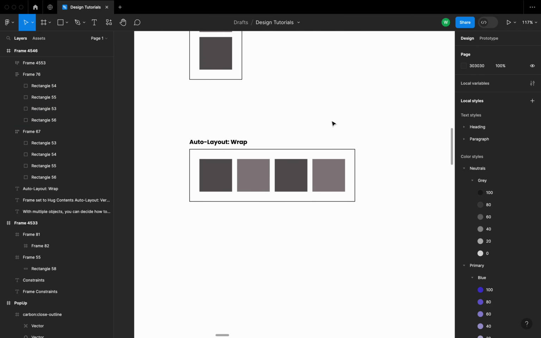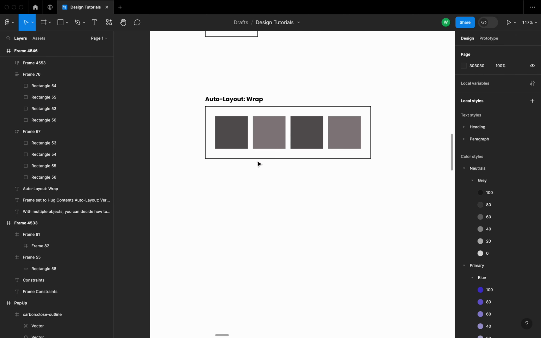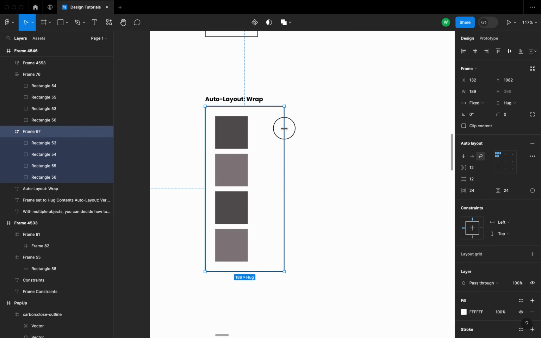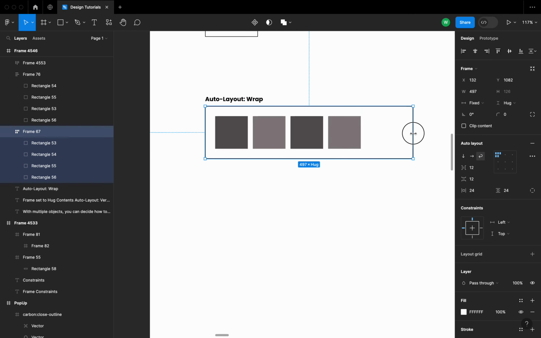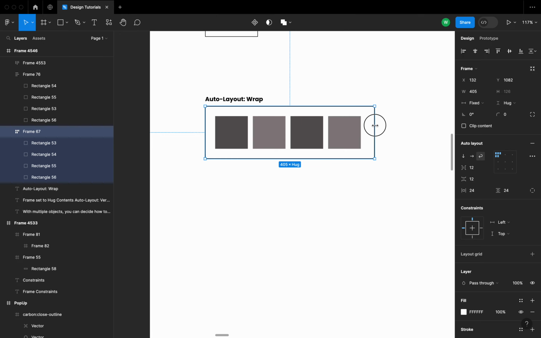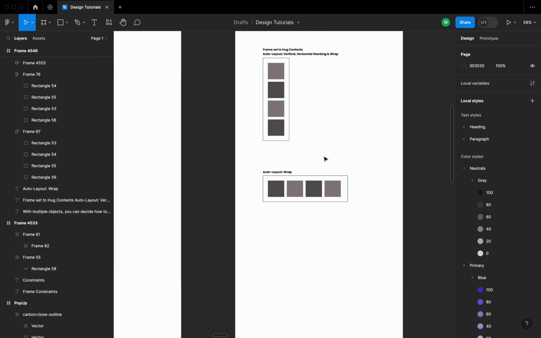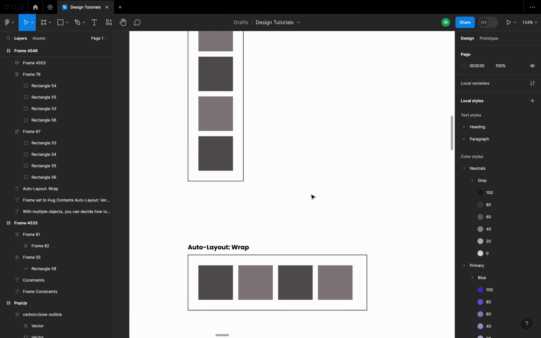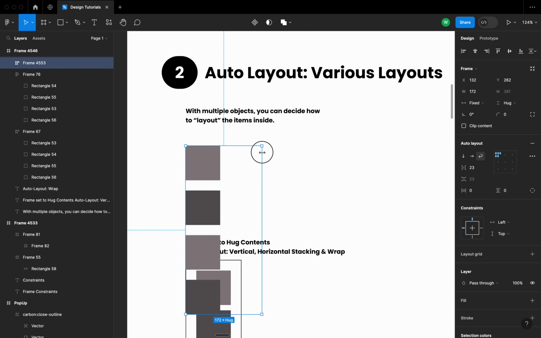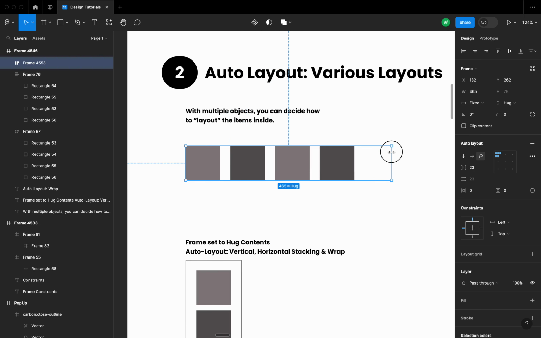Now the last one over here is a new function that Figma just released. It's called wrap. What wrap does is that when you attempt to reduce the size of the frame, it will attempt to wrap into size. If you have a smaller size, it will attempt to wrap itself within that. It's fantastic for resizing, and it's a very useful feature to have. Now all you have to do is select this and then select wrap. So you can actually close in the frame and it will wrap.